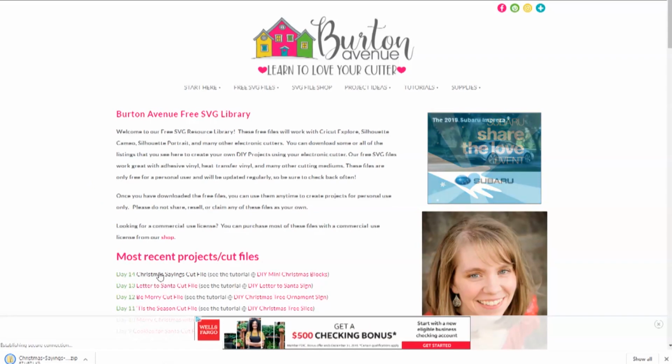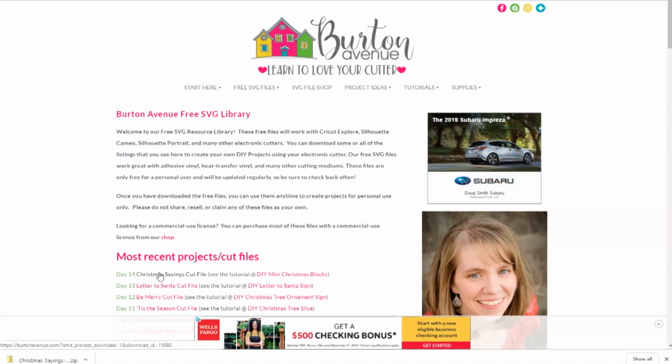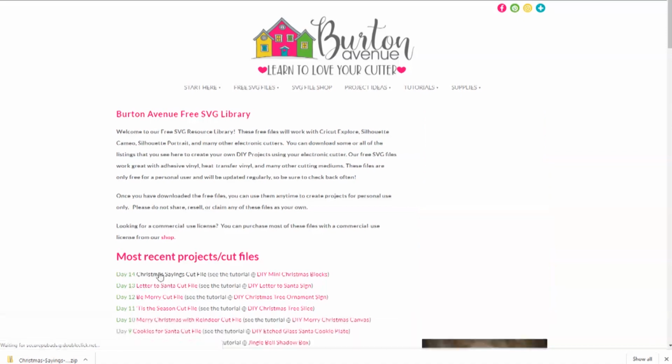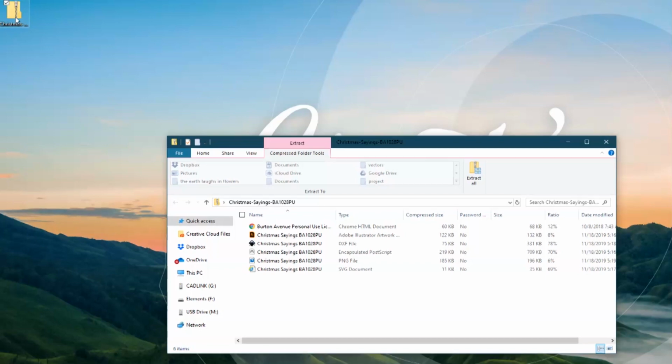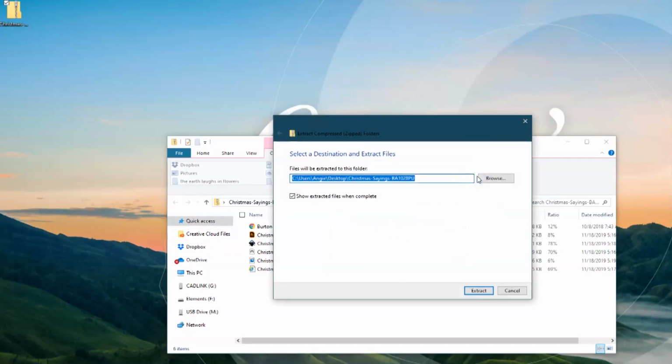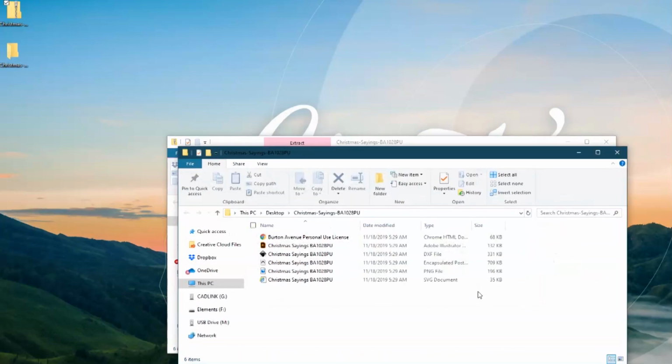computer. When you download files online, they usually come in a zipped folder, and you'll need to extract them before you can upload them into your software. To do this, you're going to double click on the folder we just downloaded, and then a new window will pop up. Somewhere on that screen, you'll see the option to extract all. Click that, and another window will pop open. This will show the destination where your unzipped files are going to be saved on your computer. Remember that because you'll need to get to it later. Click the Extract button, and the files will be unzipped onto your computer and ready to use in Cricut Design Space.